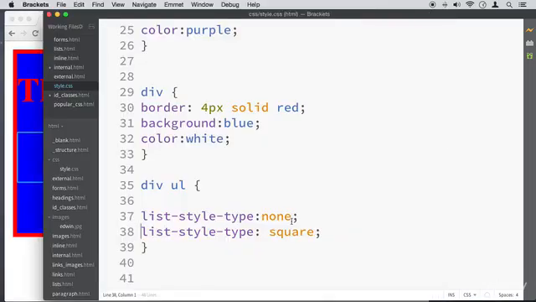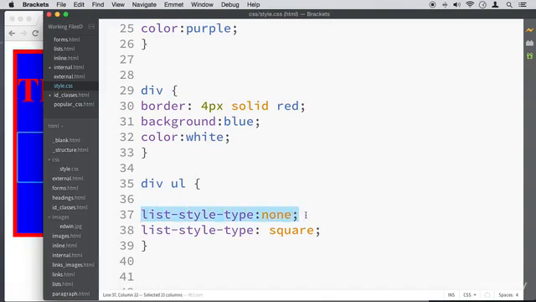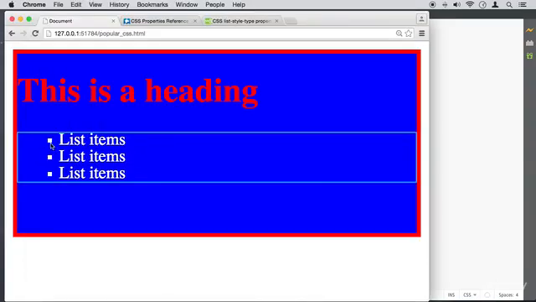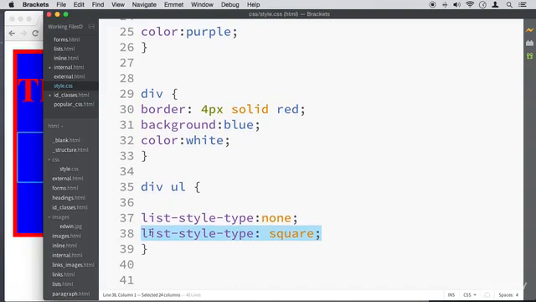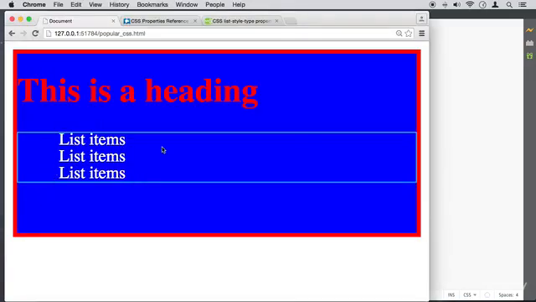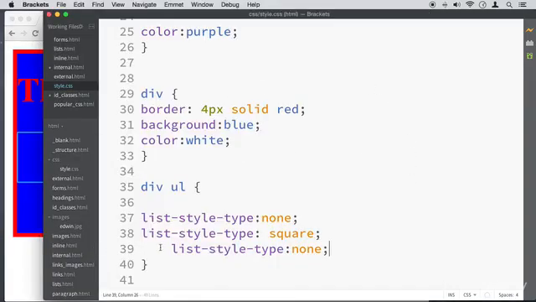Now what happened here is, the reason why this is called CSS, or cascading style sheets, is because if you put a rule here, in this case making the bullet none, meaning we're going to take it off, and then you put another style under it, the style under it is going to apply instead of the style above. So if I keep putting different styles at the bottom, it's going to take the last one again. You see that? The styles cascade with one another, and this is a good point that I was forgetting to let you know.